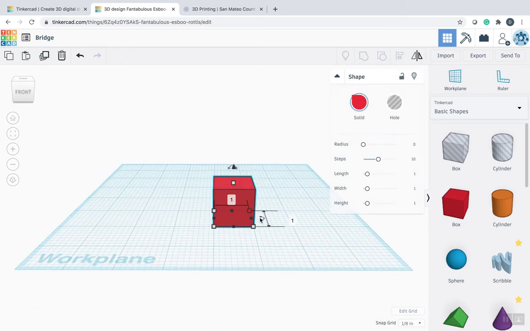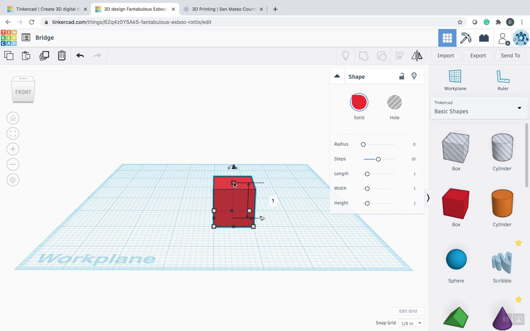Notice when I select the box by clicking on it with the left click on the mouse, I have a perimeter of boxes that surround it. If I hold down on one of the boxes on the perimeter, it will give me the measurement of the depth and the width. If I click on the top box, it will give me the measurement of the height. These are all in inches again.